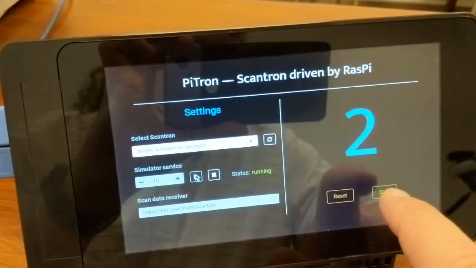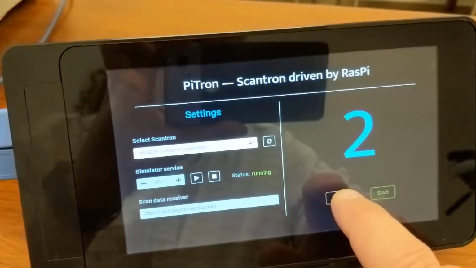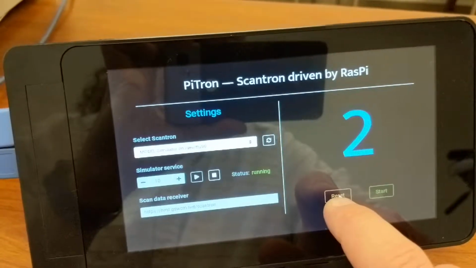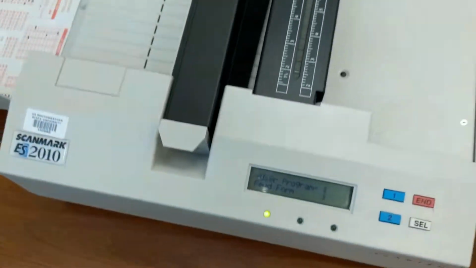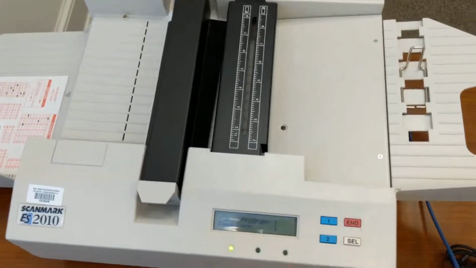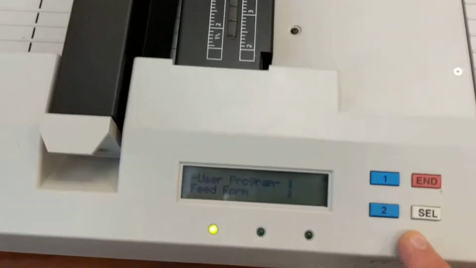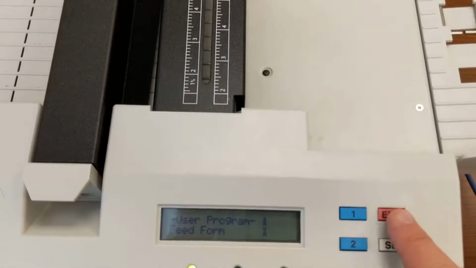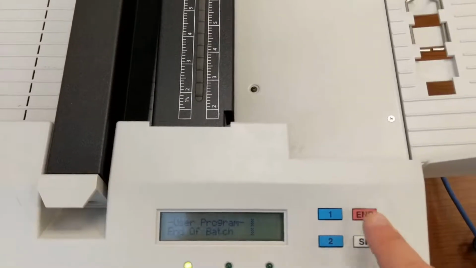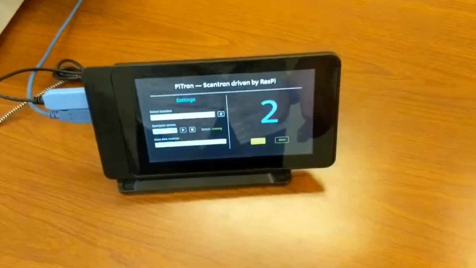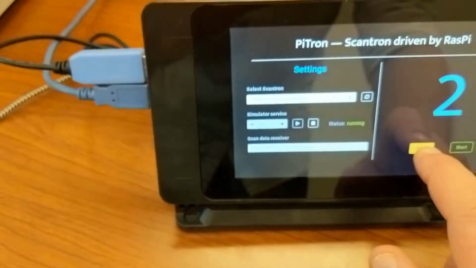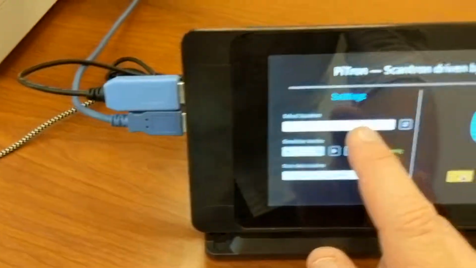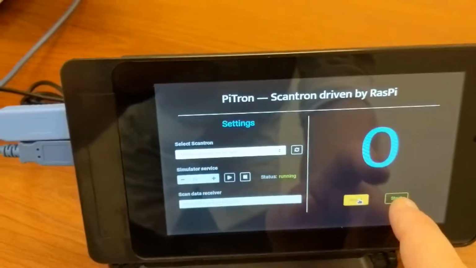Okay, now I can reset. Okay, I think I know what's happening. The previous scan of the form with the Scantron machine has to be explicitly terminated on the control panel, so I have to hit enter for the Scantron controller to be released. So now I can actually reset the counter, use the simulator and start.